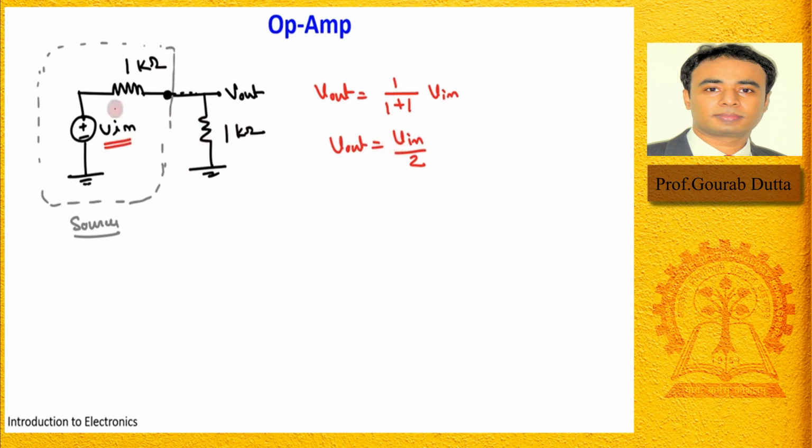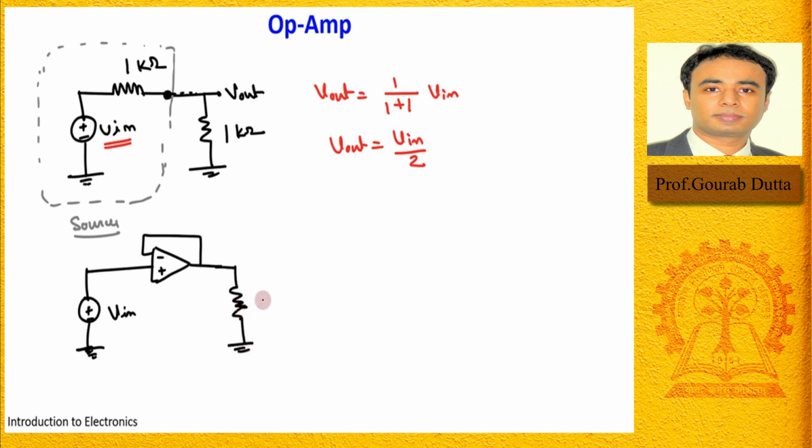But suppose let us modify this circuit a little bit here, and let us say the same source we are using, this plus minus, and this is V in. Here now we have added one buffer, negative, this is positive, and how can you make a buffer? You have to just take it, right? This is the circuit that we have discussed in the last page, right? And this is the load resistance, this is RL. So this RL is 1 kilo ohm, and here it is this V out, right?